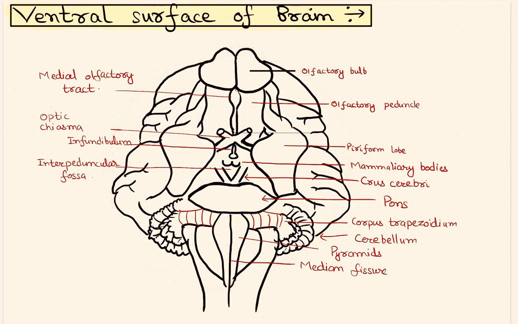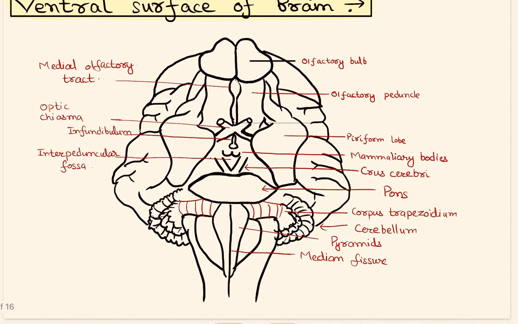So let's start from the posterior end. So what is this? This is nothing but medulla oblongata, which is generally 3 centimeter in length in case of humans. As you can see, this medulla oblongata has a median fissure here. It is the inferior median fissure, and at the opposite end, or we can say at the dorsal end, we will find the superior median fissure. This is the inferior median fissure.